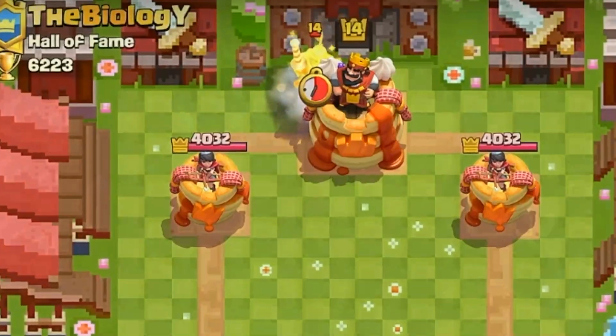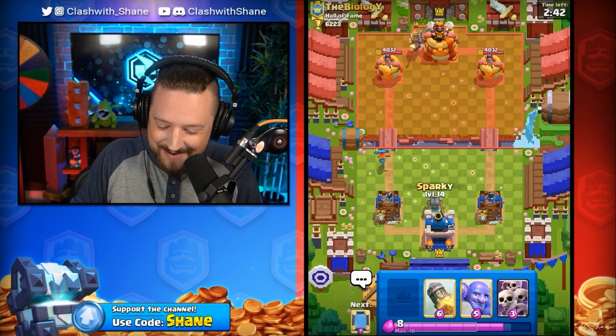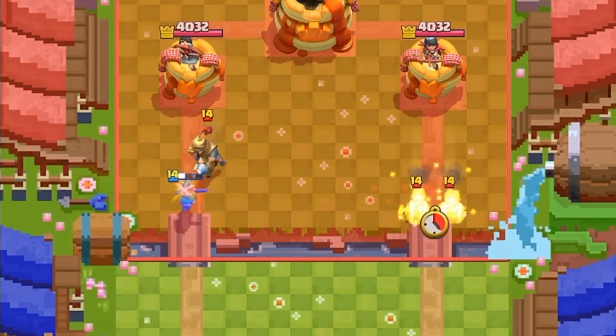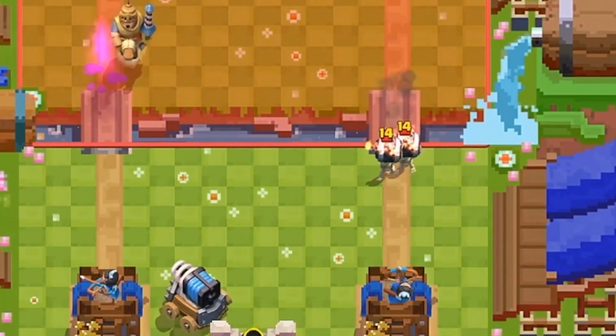I accidentally went into a ladder battle. I figured, you know what? Let's just see how it goes. Maybe it works, maybe not. But whenever we see a miner and a princess deck together, I'm always going to assume, oh, it's going to be a wall breakers.